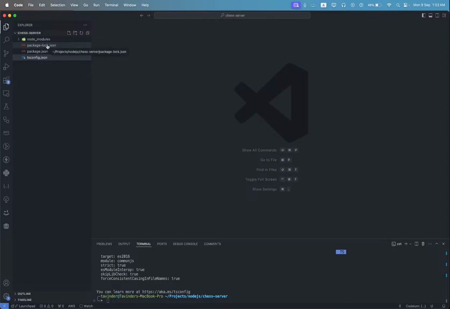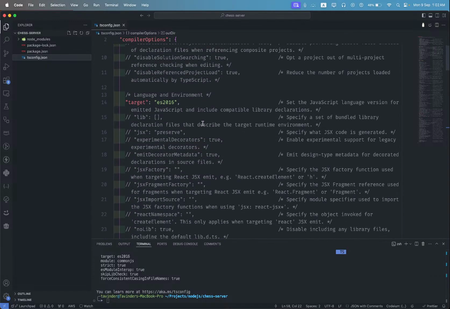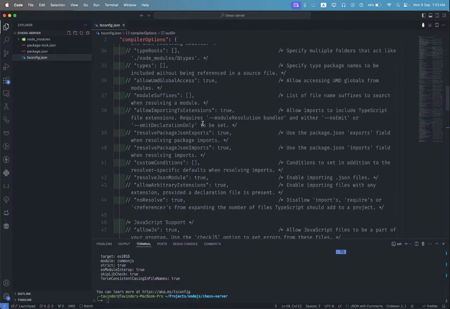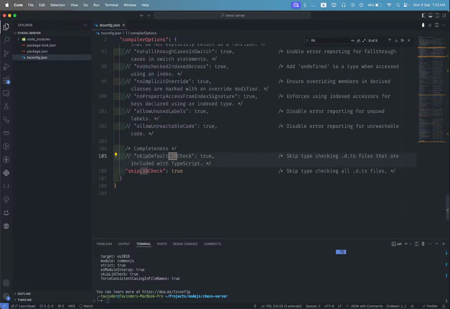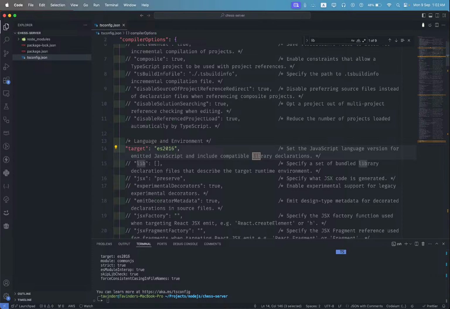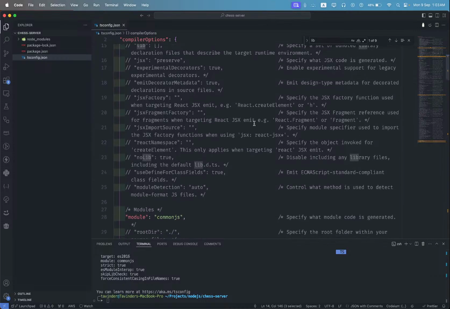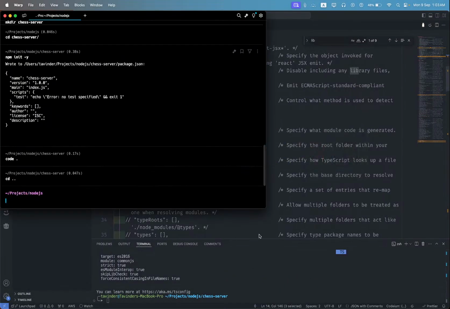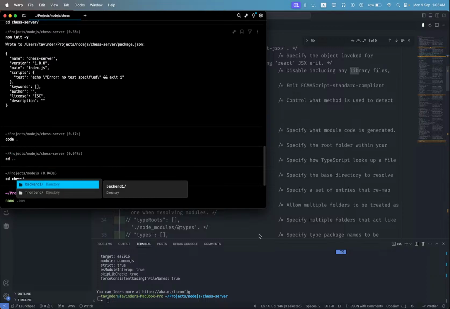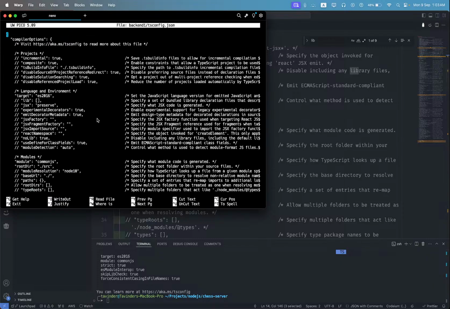All right, let's create a server. And one more thing, I wanted to use one more option, rootDir, this rootDir.